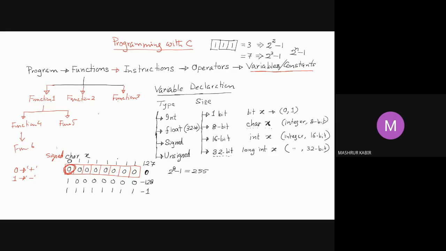You said to write 3 in terms of its bits, as 2 to the power 2 minus 1.